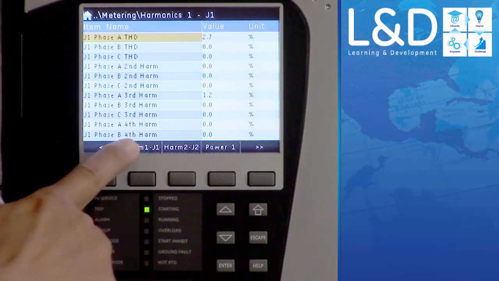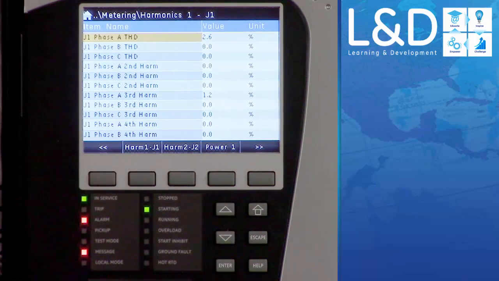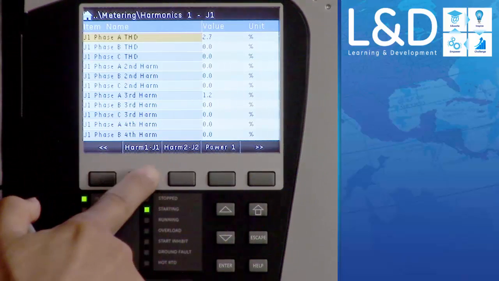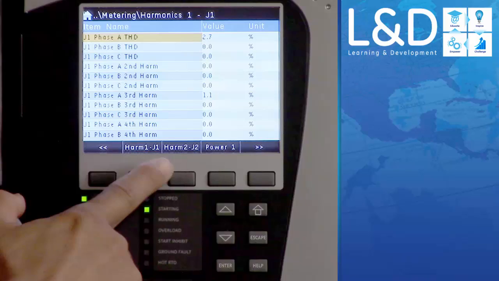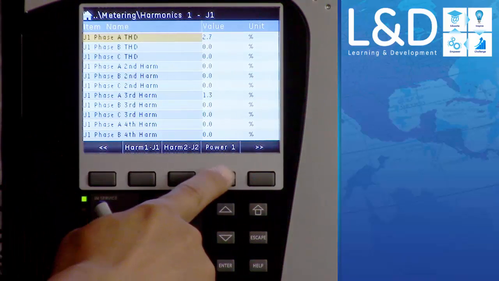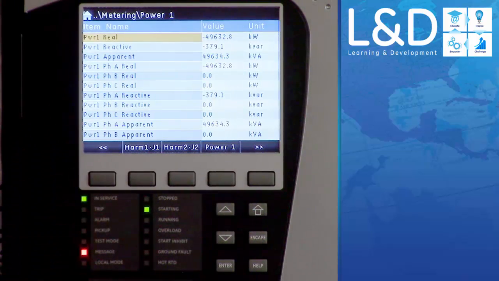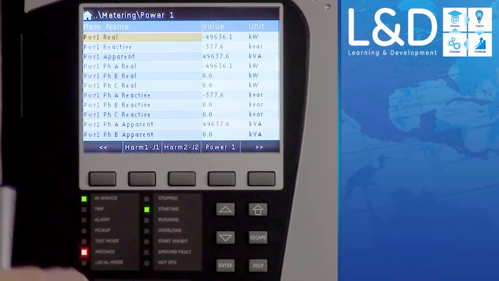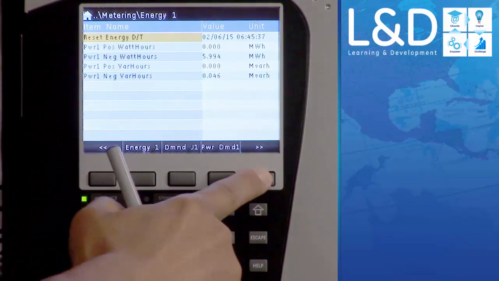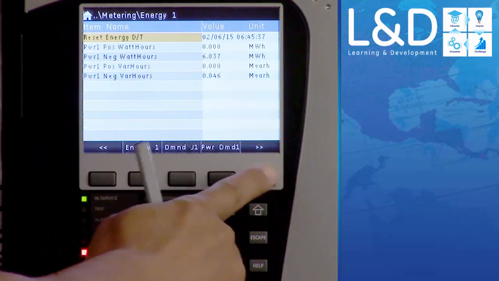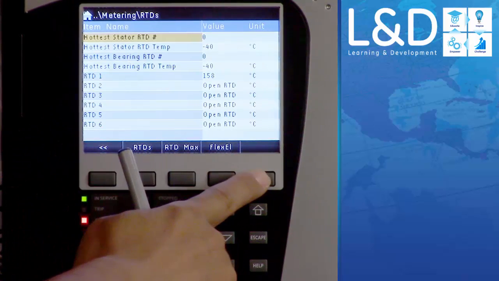And also you check the harmonics, as we know that for 8 series relays, we can measure the harmonics up to 25th. So it measures both the current and the voltage, and also the THD. It shows also the power, the apparent power, reactive power, active power, and the power factors. And it shows also the energy and the demand.